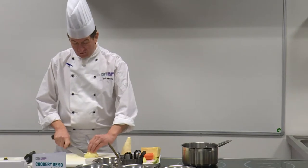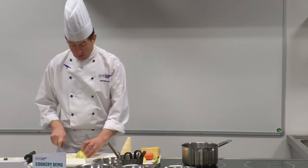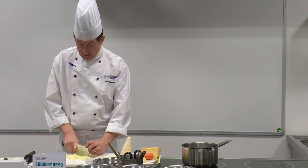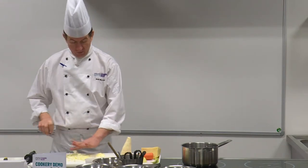And the first thing we teach the chefs here is knife skills. So it's very important to be a chef. But if you just cook for fun, then the more you have a knife in your hand, the better you'll get. And it's very important, as I said, to be a chef, to have good knife skills. So we chop up the onion.